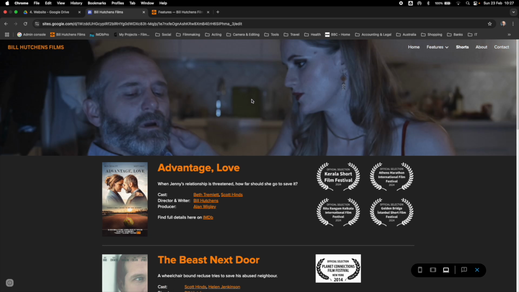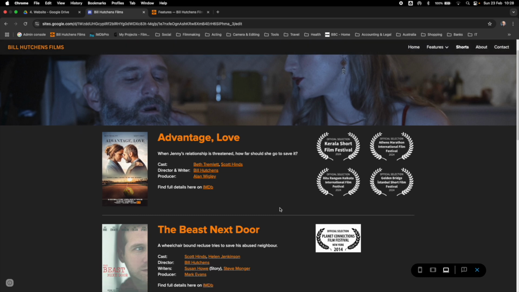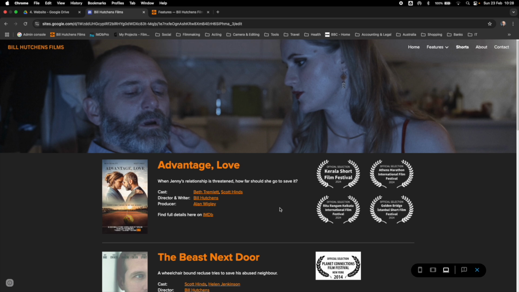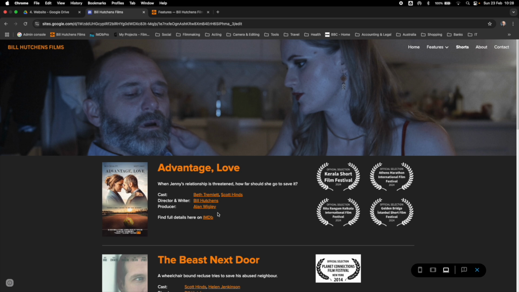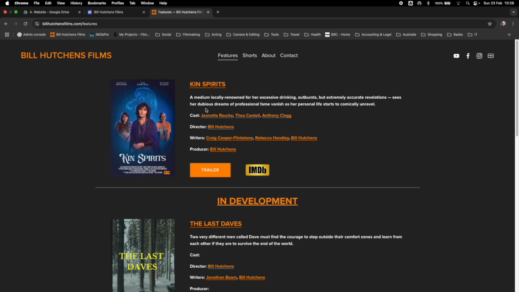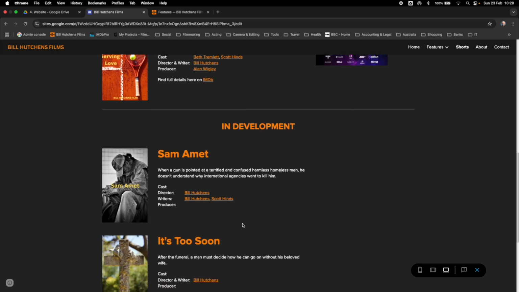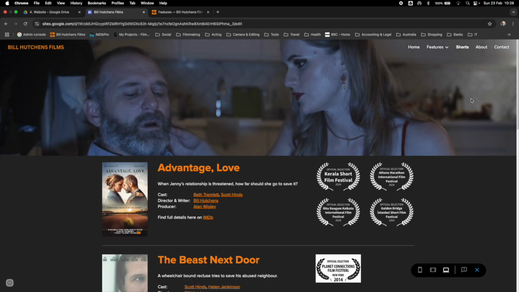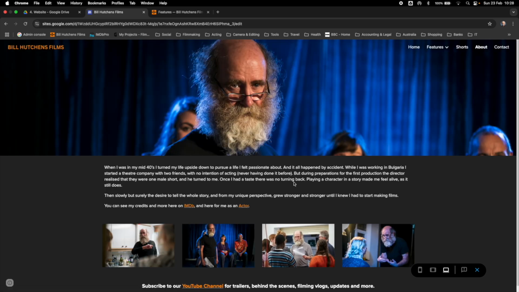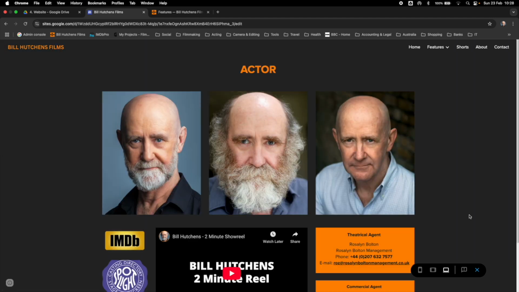With shorts, again, I've gone with the image and I've kept a similar design to how it is now, but I think just having the image at the top just makes it look more interesting, more engaging. And I've simplified, instead of having all the buttons and things here for IMDb, I've just made it a highlighted text. So I don't know, it just feels neater and cleaner somehow. And for about, done the same thing. I've taken away the buttons and just made IMDb and a link to a page for me as an actor. Similar design, just with a banner image of me, and the actor page, very similar.